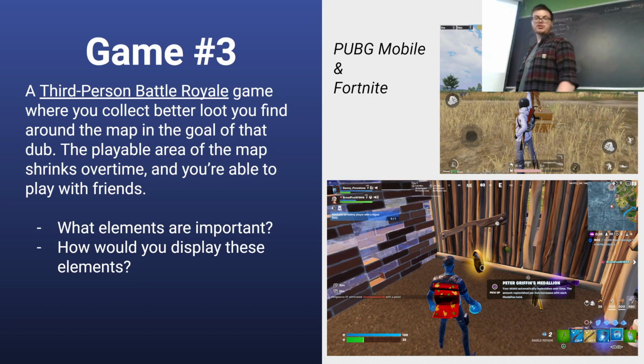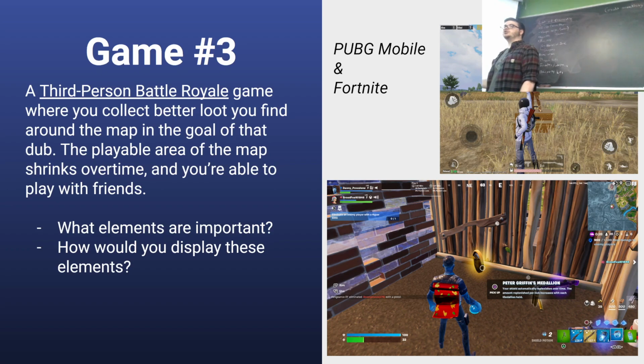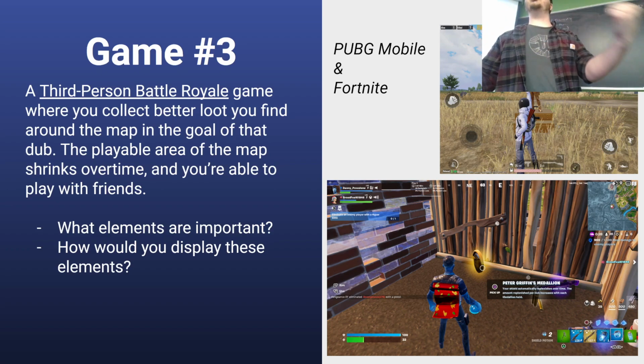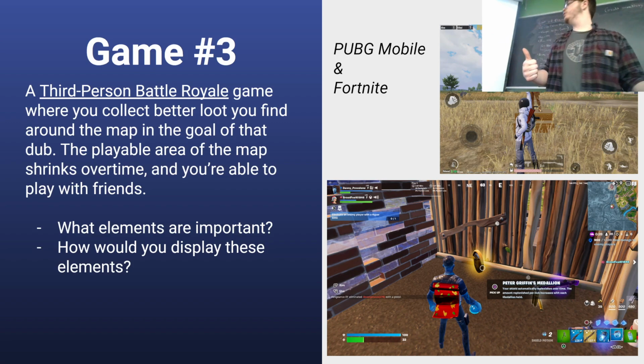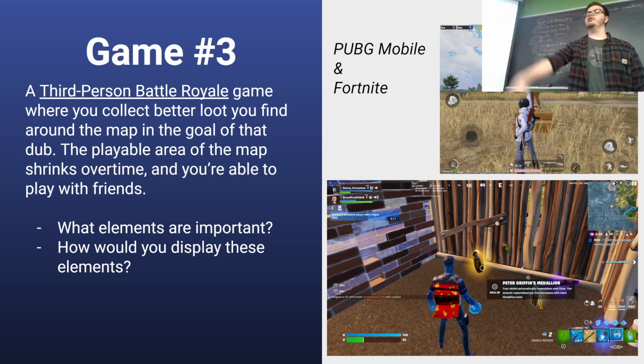Overall, I think Fortnite's is much stronger than PUBG's. The main difference I see between these is the use of color. Fortnite strongly associates health and shield items with green and blue respectively, and you'll see that in items down here and with your health bar here. So you're able to see, oh, this item is for healing, this item is for shields at a quick glance.